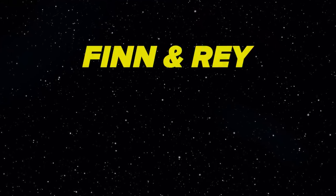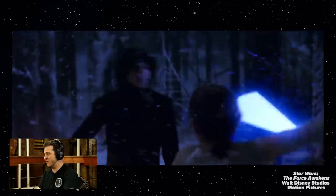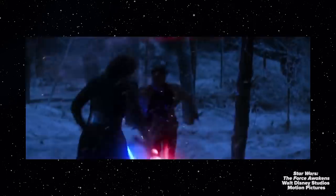Let's start with Finn and Rey versus Kylo Ren. I really like this fight. One of the things I really like here is that Finn doesn't know how to use a lightsaber, and he's using it exactly as someone who is not trained might use it — striking very hard. Now Rey gets the lightsaber, starts out with a stab but really telegraphs what she's going to do. She got a good rising strike. Not really using anything I'd call a historical technique — mostly swinging these weapons like clubs and trying to bash through. I totally buy that for Finn, and for Rey too, who as far as I know has never fought with a lightsaber before.